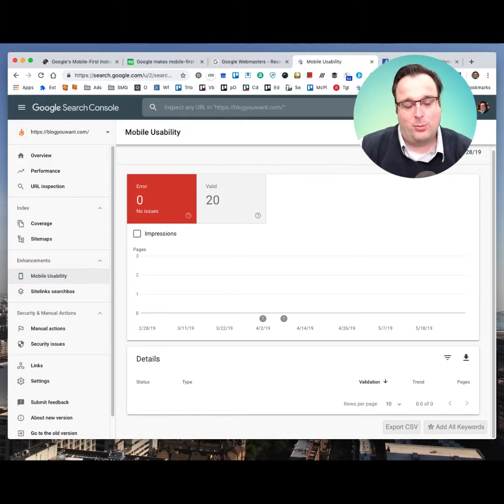They are all sort of built with the idea of being responsive, meaning that they just respond to the correct size of the screen, depending on what you're trying to do. But if you have an older theme, or it's been maybe 3 or 4 years since you've built your website, you might want to consider doing a good audit or a complete rebuild of your website to make sure that it's mobile friendly.